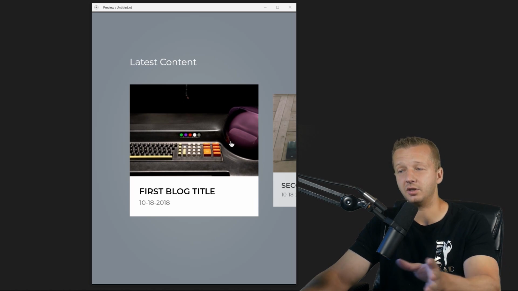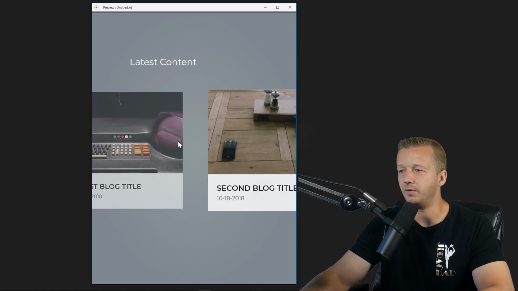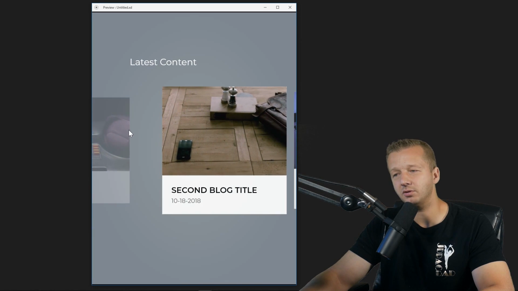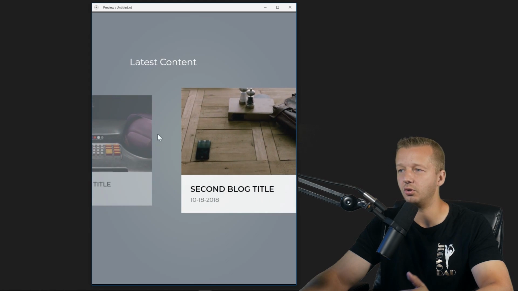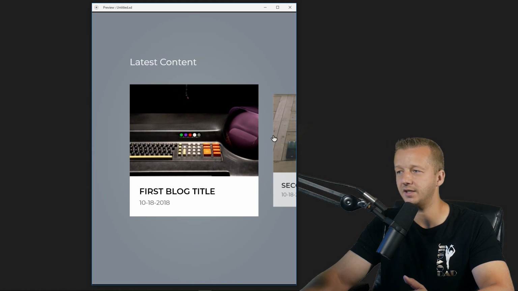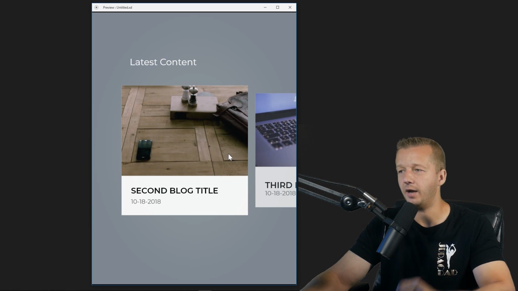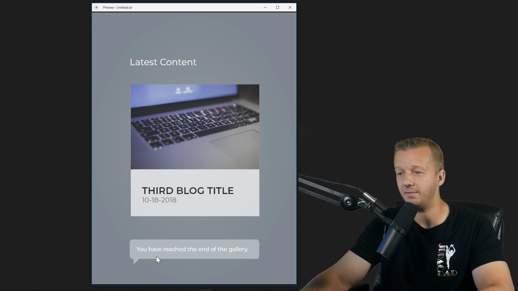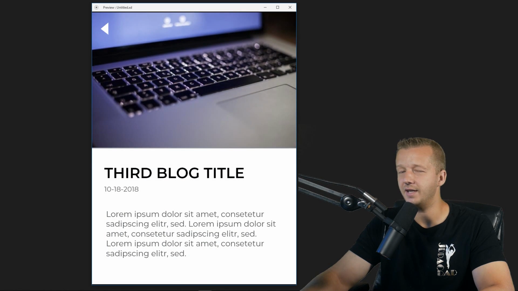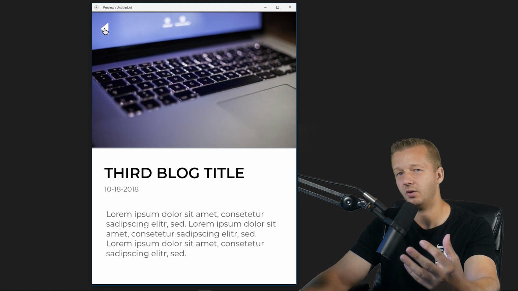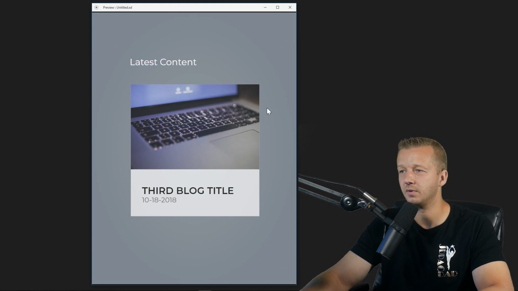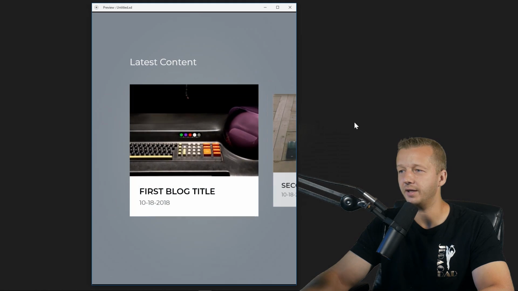So this is actually the project that I'm going to be showing you exactly how to do. If we drag this, you can see that they animate in and out. So we have an opacity effect on the ones going out and also the ones coming in. This is slightly off opacity and size as well. Now also watch what happens when you get to the third card here. We'll see that we have a notification that comes up. We could do this with a time-based trigger. All right, and then watch what happens when we click on it. Nice. We can also go back and it will automatically reverse that animation. And then we can, of course, go back to the very beginning. All right, so very exciting stuff.